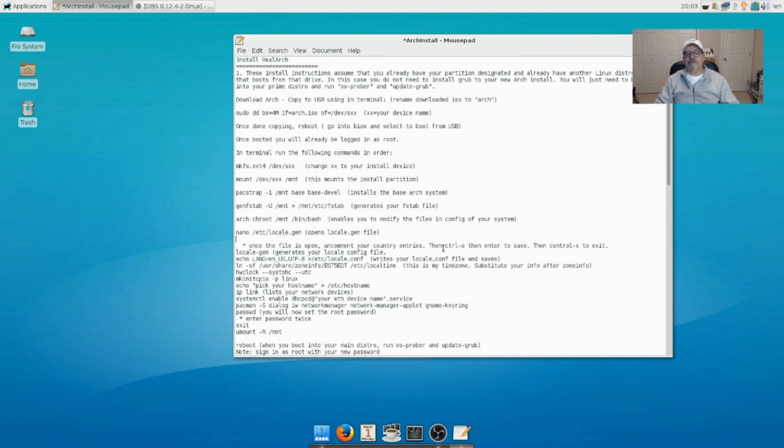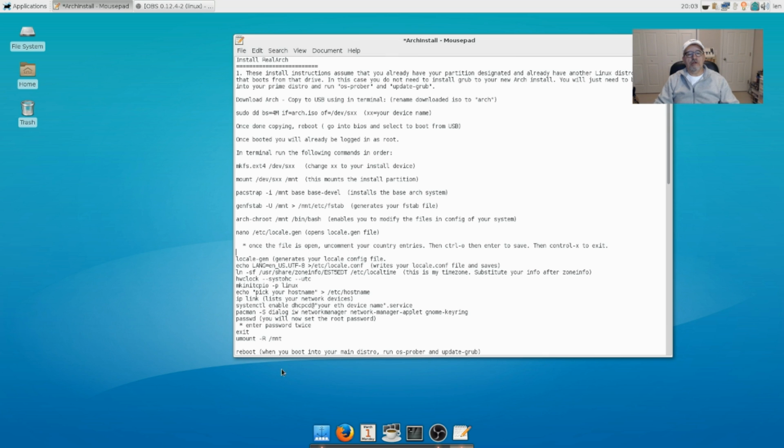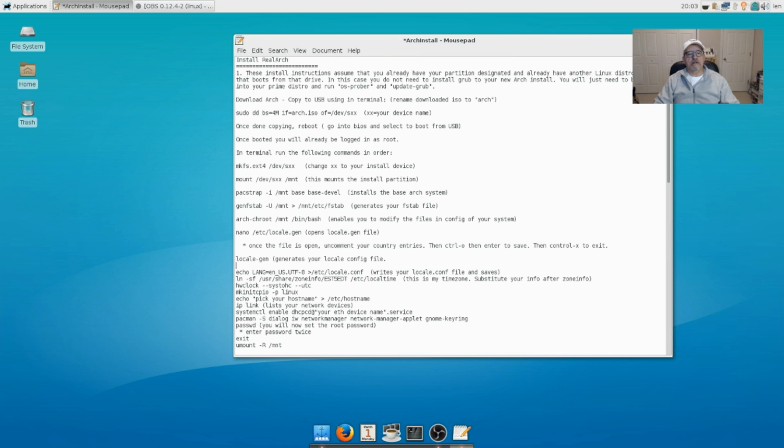Once that's done, press Ctrl-O, then press enter to save it, and then Ctrl-X to exit. Then you're going to type the command locale-gen. That's going to generate your locale configuration file.